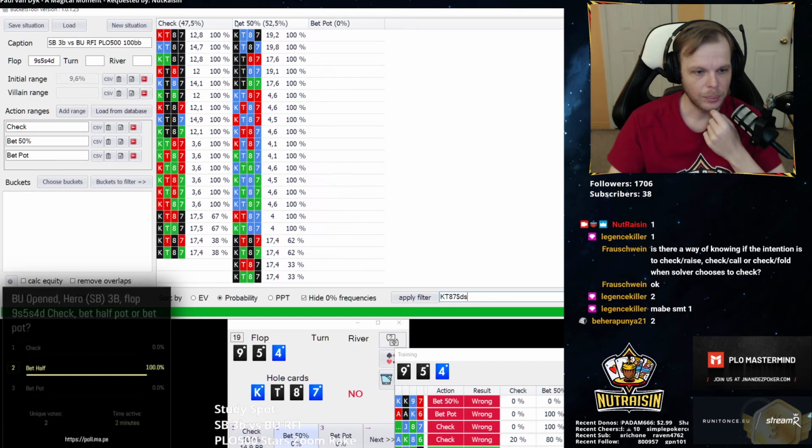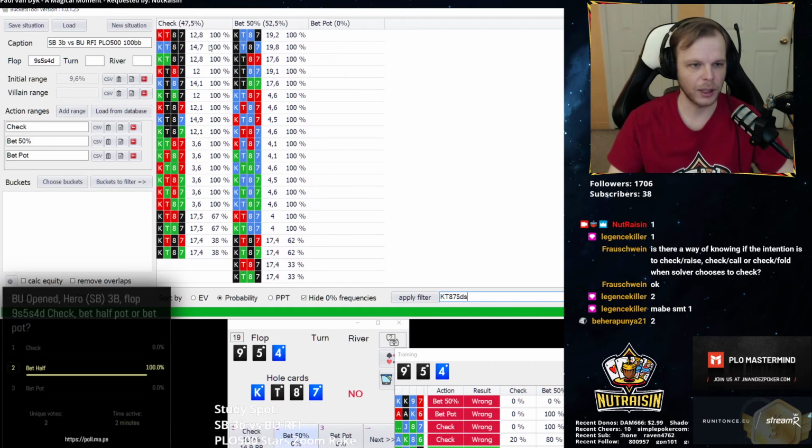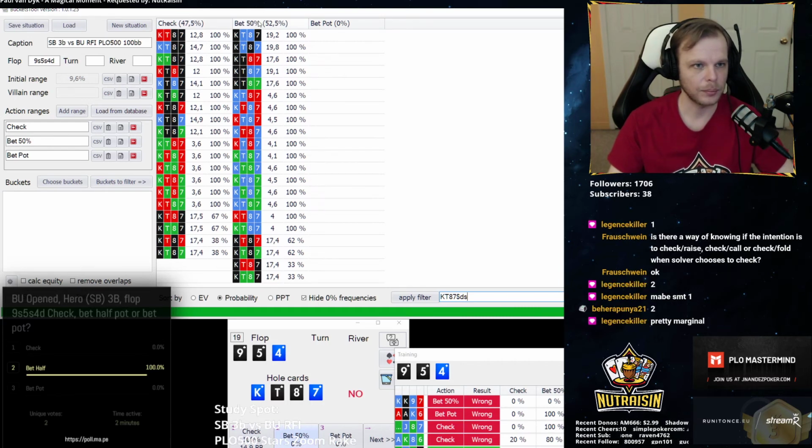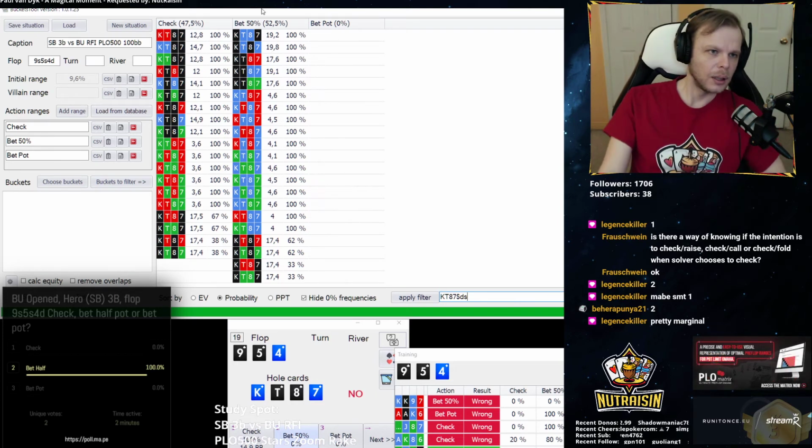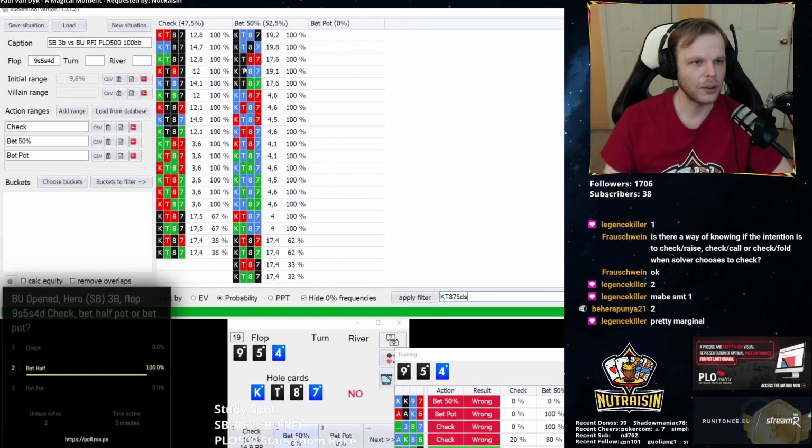There is no pot betting with this hand. And so in total for all the King 10, 7, 8s double suited, it's a mix between checking and betting. It is pretty marginal, yeah. Look at the EV numbers. Well, betting actually nets you higher EV in some spots. Let's see, King 10, 8, 7. So the best ones get bet.